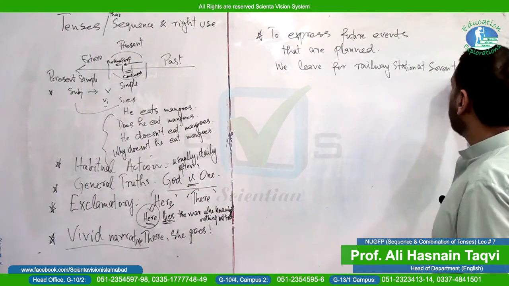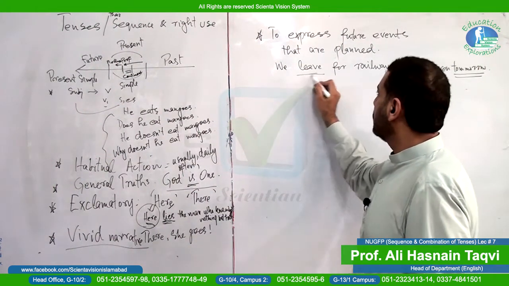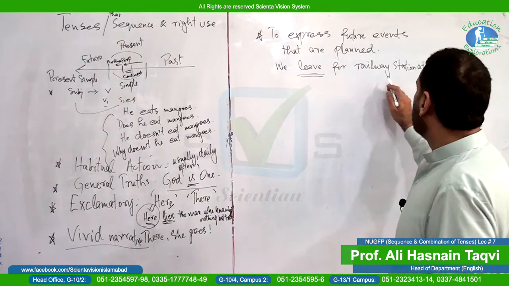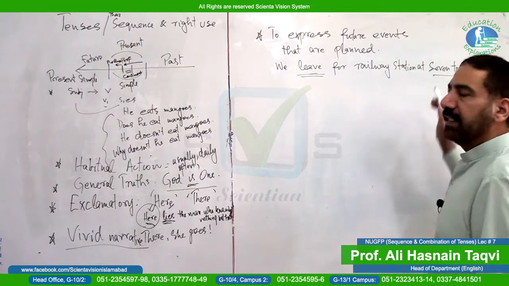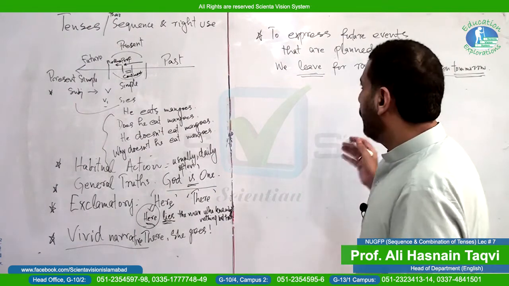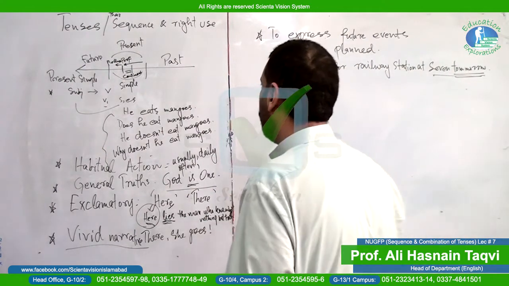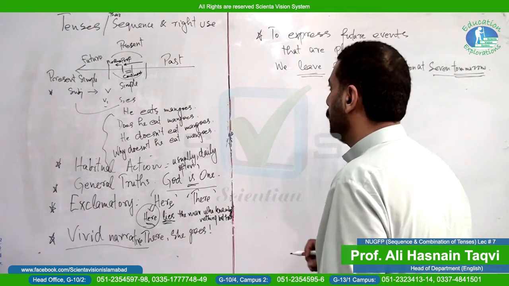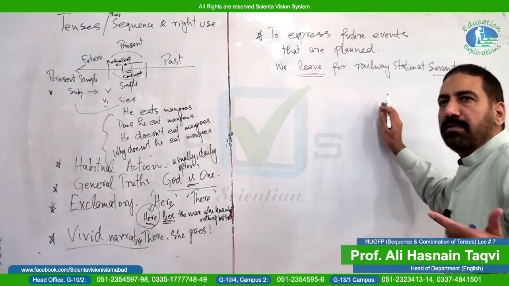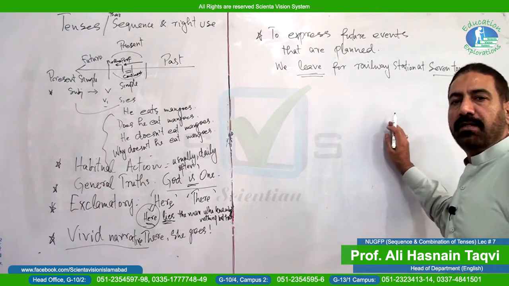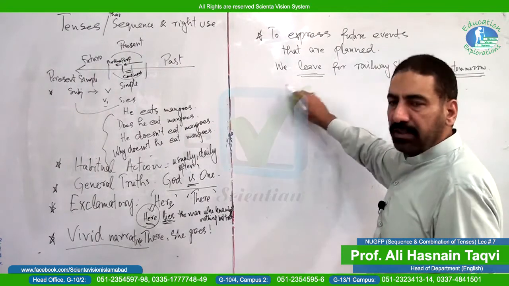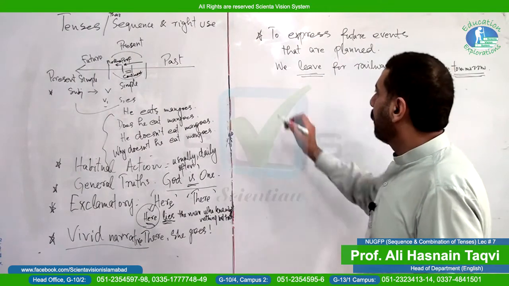Despite the expression of future there, this has not literally done anything wrong with the structure because the event is planned. So when you have a planned event, you can always use this structure, sticking to those expressions. The train leaves at 7 in the evening. So the train leaves at, present simple is perfectly acceptable there.